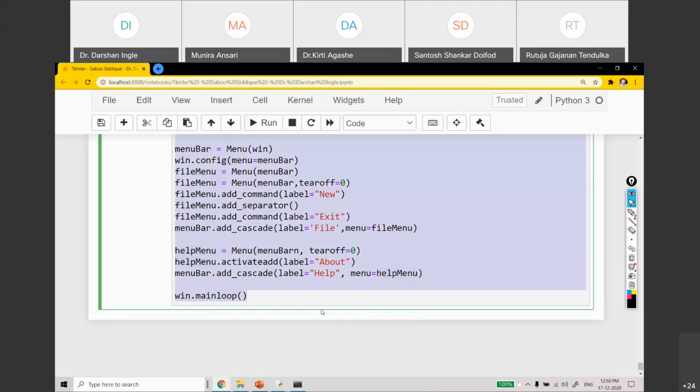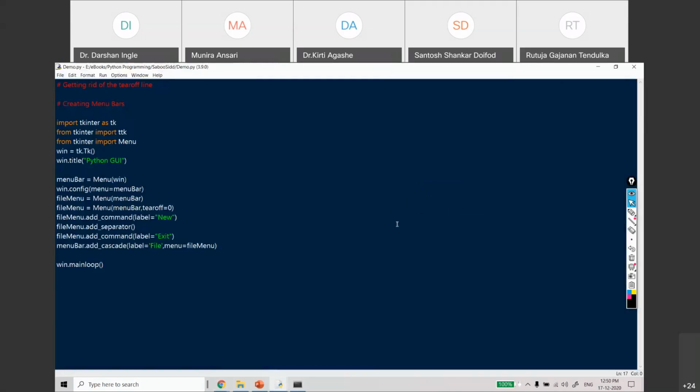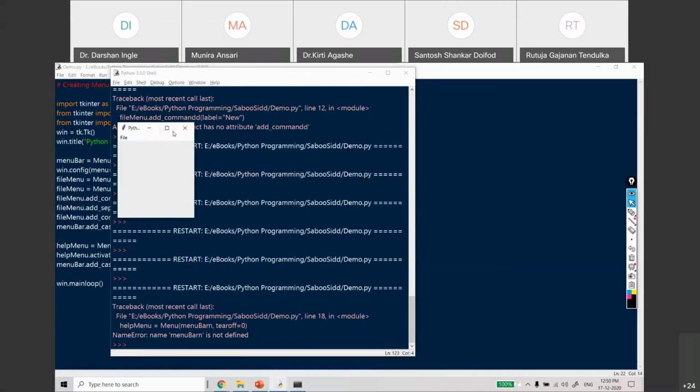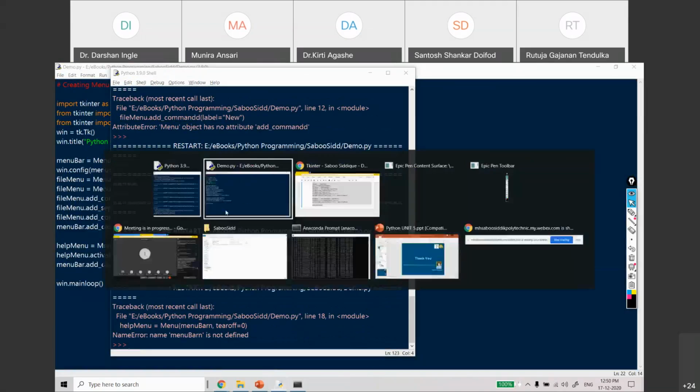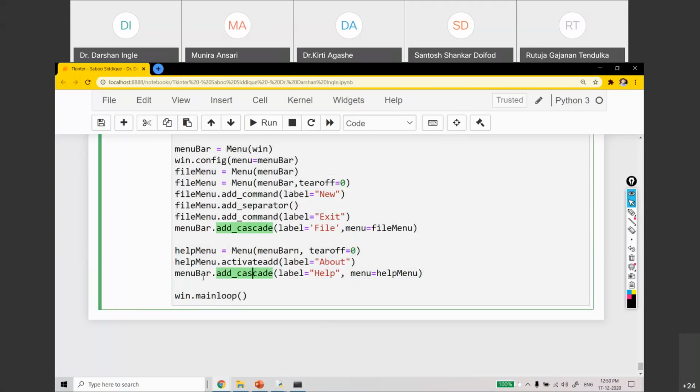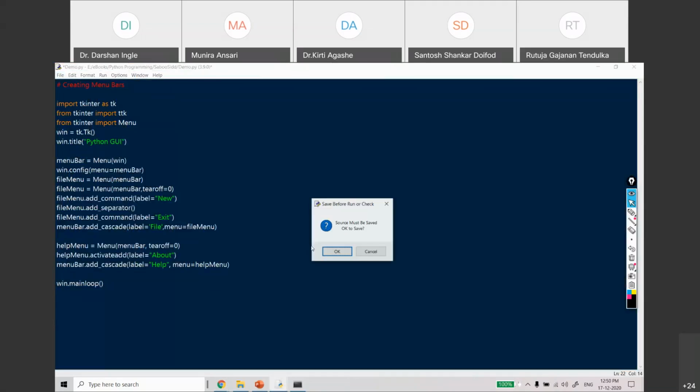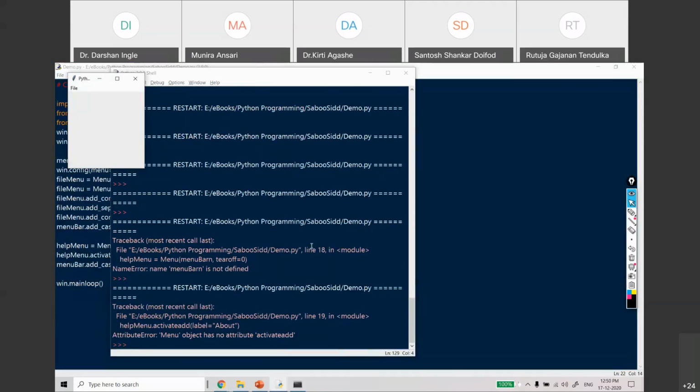That's it. So if I take this code over here and I execute it, I get this. Oh, did I get some error? Yes, menu bar. Okay, my mistake. Where is that menu bar? Yes, menu bar. Rest everything is fine. Activated.